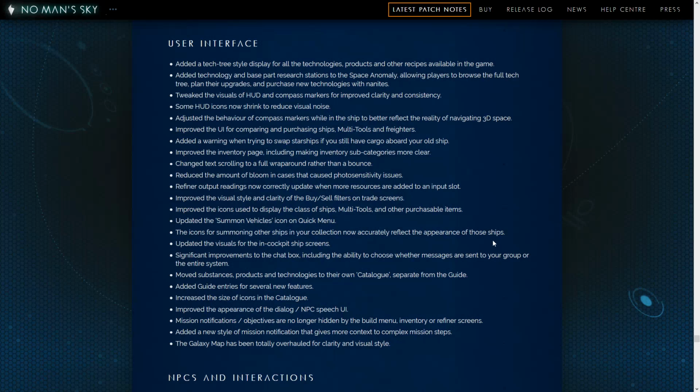Refiner output reads now correctly updated when more resources are added to an input slot. Improve the visual style and clarity of the buy and sell filters on the trade screen. Improve the icons used to display the class of ships, multi-tools, and other purchasable items. Updated the summon vehicles icon in the quick menu. The icons for summoning other ships in your collection now accurately reflect the appearance of those ships.